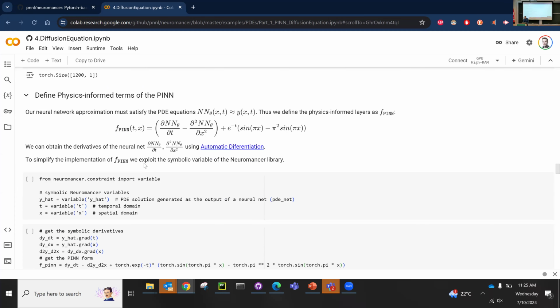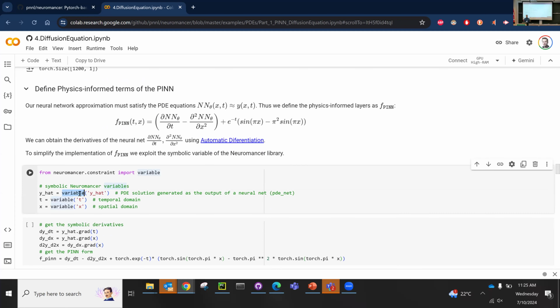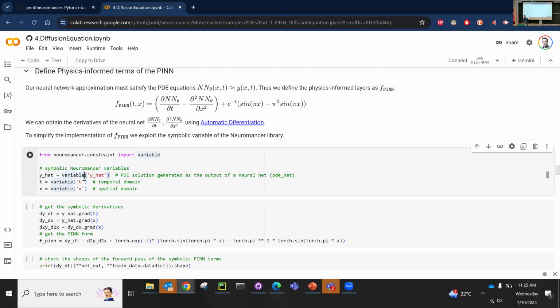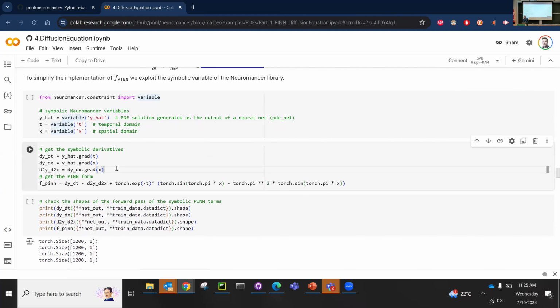And then we implement this variable construct that is still technically an nn.Module in PyTorch, which is the canonical model for a neural network. So it has a forward pass and a differentiable backward pass, but it basically represents a pointer to inputs and outputs of the model, or a pointer to the data points in the dataset. So here I'm creating a variable for the output of the neural network and two variables for spatial-temporal coordinates that will allow me to use these inline expressions to create the PINN layer.